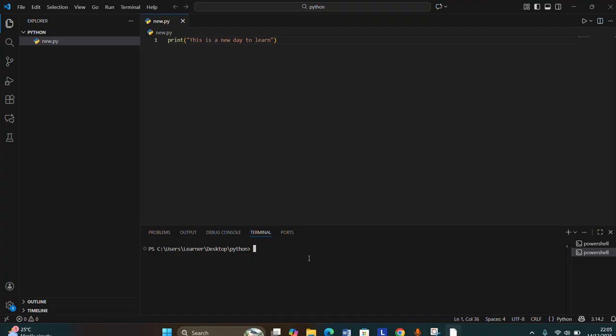Then we have to call out this file, because this file is located in the Python folder we already created. Because we're already inside the folder, we can call out the file. To run it, we type python, then you call the name of the file, that's new.py. If you named it nkechi.py, you write python nkechi.py and you press enter. As you can see, it outputted this.